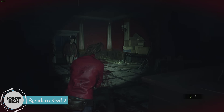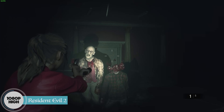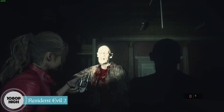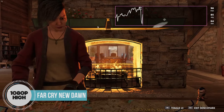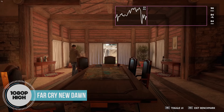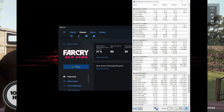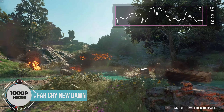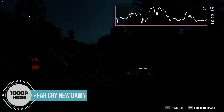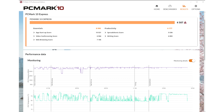Here we really noticed a difference in terms of not just surface temperatures but core temperatures. If you're playing demanding games like Far Cry New Dawn on ultra settings you can push CPU temperatures up to around 93–95 degrees. You might see one or two cores throttle, but for most games at full HD on high or ultra settings it actually didn't thermal throttle, and core temperatures were pretty reasonable — low 90s to upper 80s. The RTX 2070 stayed quite cool too; usually that GPU runs around 70 degrees Celsius in games, but here it was sometimes as low as 58.